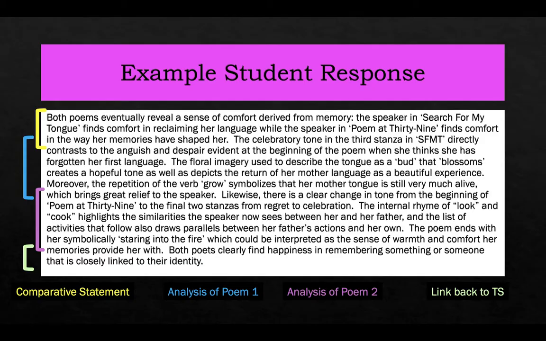You might want to take some time to read through that and really look at how that's structured. That's just one way, but that's what I think works well. You start with a comparative statement, so you're telling the examiner, I'm comparing these 2 poems. You analyse the first poem, you analyse the second poem. Make sure when you start the analysis of the second poem, you start with a comparative word like likewise, similarly, in contrast. And then for the final sentence, link the poems again, so you're continually comparing and linking it back to the topic sentence to make sure that you're still answering the question and staying focused.